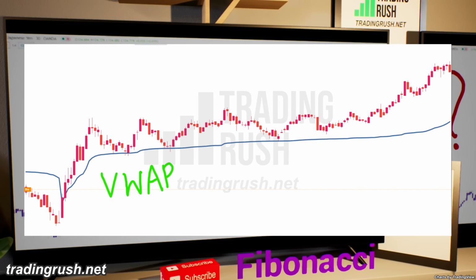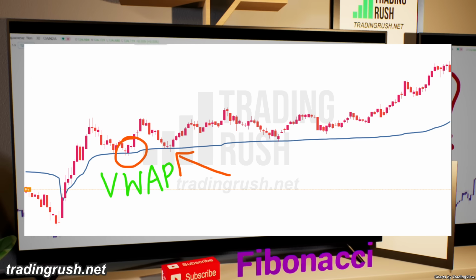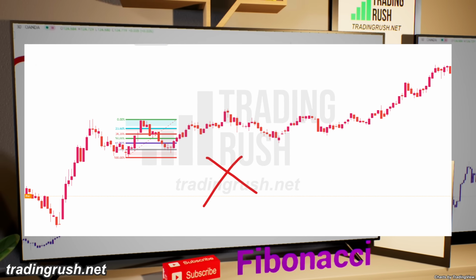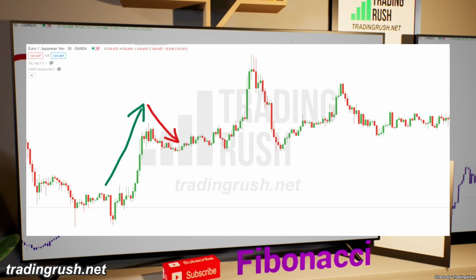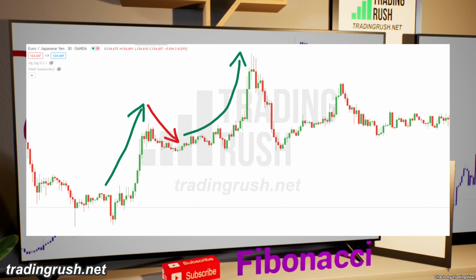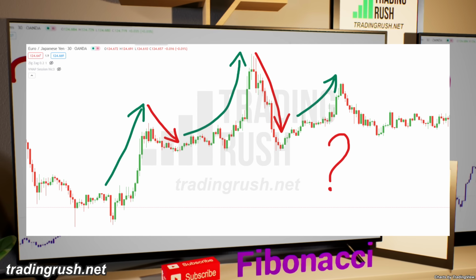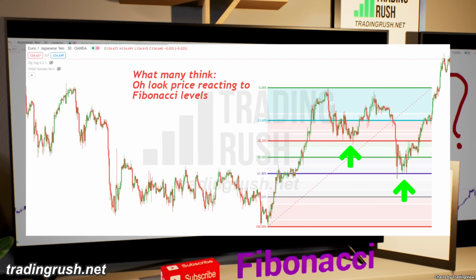For example, the VWAP tool that I have recommended many times on this channel takes the real volume traded on a stock to calculate its value. Fibonacci doesn't do anything similar to that. One might say that Fibonacci does take market data like the swing low and swing high into consideration. Well, yes, but that's actually a problem. You see, Fibonacci numbers have almost no real useful value in trading.